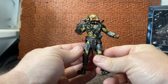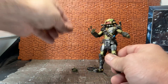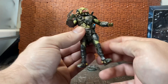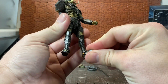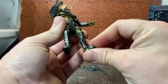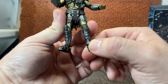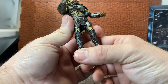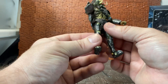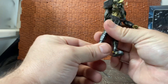He's a pretty cool figure, though he does have a few issues to work through with warm water when you first get him out of the packaging. Mostly the ankles tend to be stuck, so you need to manipulate them with warm water — not overly boiling, just pre-boiled. Boil a kettle, let it cool down a bit, put it in a cup, and you can dip his feet in to adjust the ankle articulation.